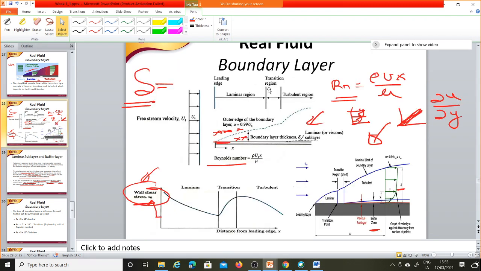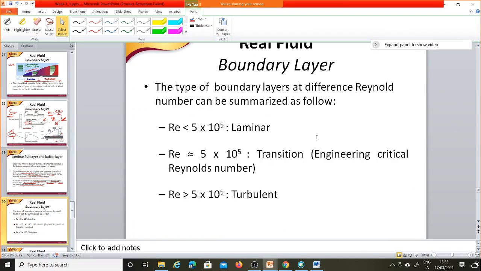So basically you have to know the boundary layer thickness. Please note down the laminar sublayer and what the buffer zone is. Within the laminar sublayer we don't have any turbulence activity. It just behaves like laminar flow. There is no turbulence at all. Why we call it laminar, I already said. You can also get more information if you just Google it or use YouTube. If you spend a little bit of time, you will know these things. These are some extra things that I said.